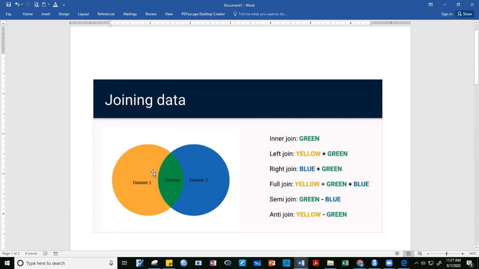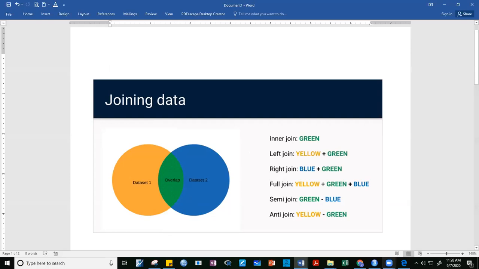So it's like the anti-join, pero isasama natin yung dataset 2. Ang hindi kasama lang yung overlap. So in other words, it's the opposite of the inner join. Whereas the inner join includes only the overlap, that type of join excludes this time the green, the overlap. Okay, so enough with that visual illustration.